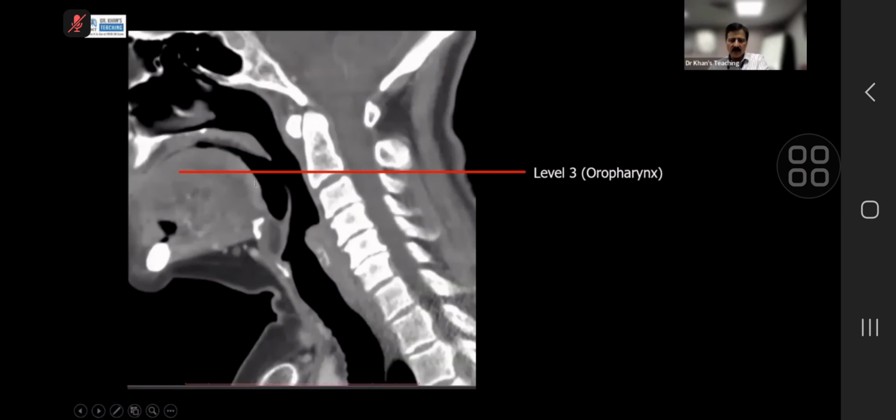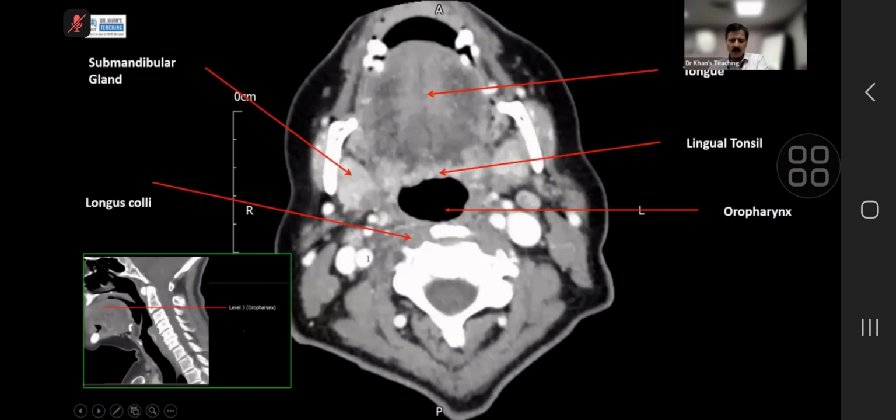Now we are passing through the tongue, the oropharynx or the oral cavity level. And you can see that the slice is not passing through the soft palate. The slice is not passing through the epiglottis. So these two are sort of something which are projecting into the airway. And now this is the corresponding axial slice. So this is the level. And you can see the tongue here.